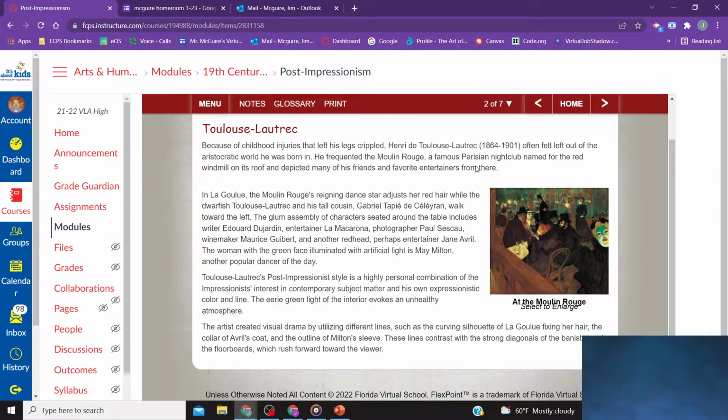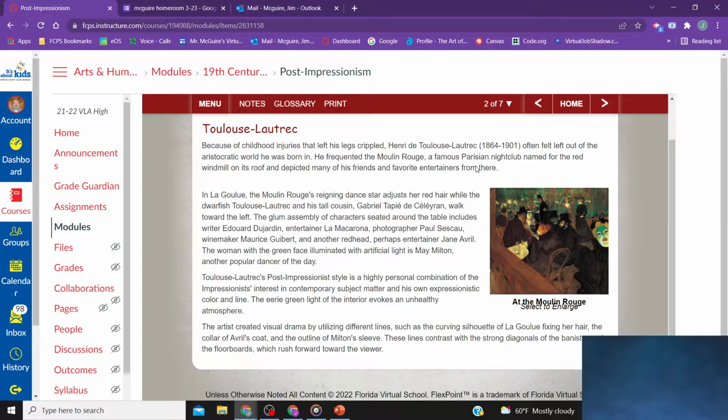In La Goulue, the Moulin Rouge's reigning dance star adjusts her red hair while the dwarfish Toulouse-Lautrec and his tall cousin Gabriel Tapié de Céleyran walk toward the left. The glum assembly of characters seated around the table includes writer Édouard Dujardin, entertainer La Macarona, photographer Paul Sescau, and winemaker Maurice Guibert, and another redhead, perhaps entertainer Jane Avril.